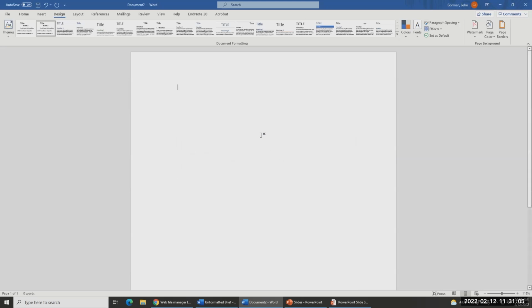And then, like I said, note down where that folder is, because if you want to carry this across to a different file or to a different computer, you could take that file and open it up in another computer. It's going to be a Word template file. You open it up in another computer, and it will then make that style available to that computer, or at least that user on that computer in the future.